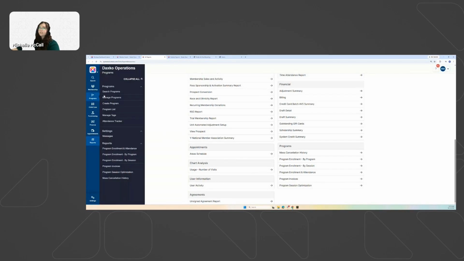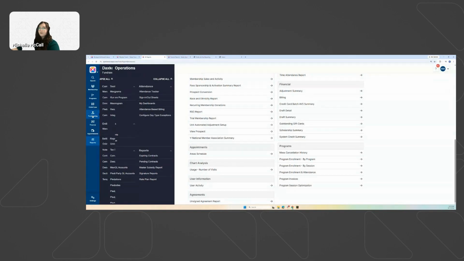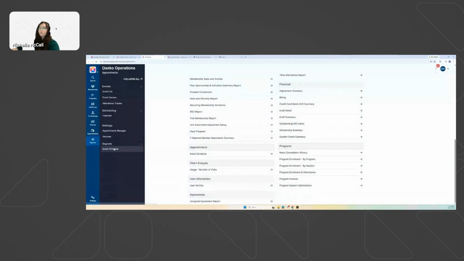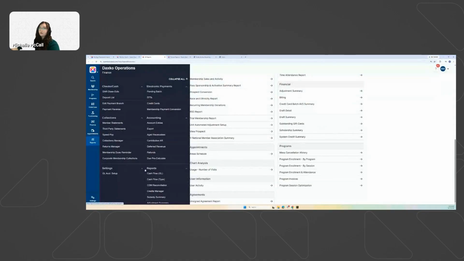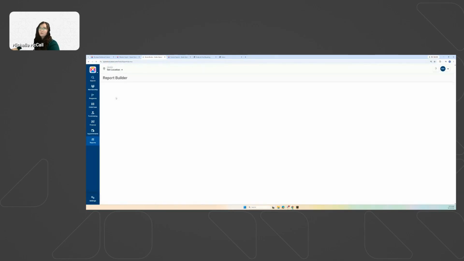If we click on the Programs tab and you see the reports down here, these are the same reports. So when you click on membership, programs, childcare, fundraising, finance, and appointments, all the reports listed under those tabs are not going away. Also, these dashboards are not going away. The only thing that is going away is the custom reports, and that is on October 15th. So with that, we'll go ahead and go into Report Builder.